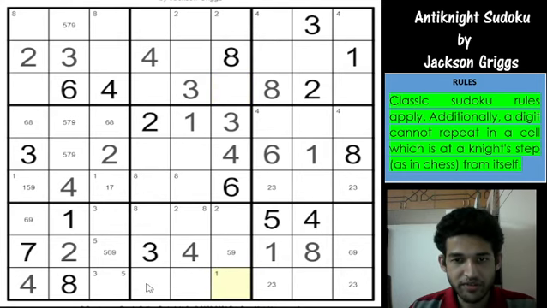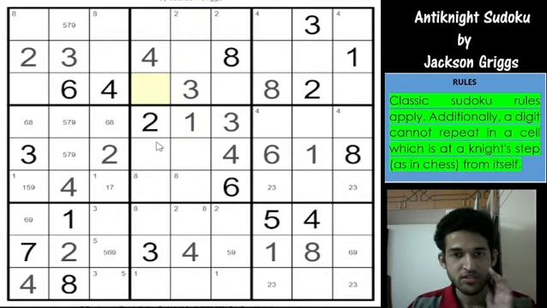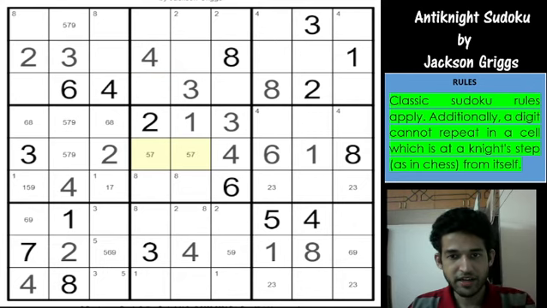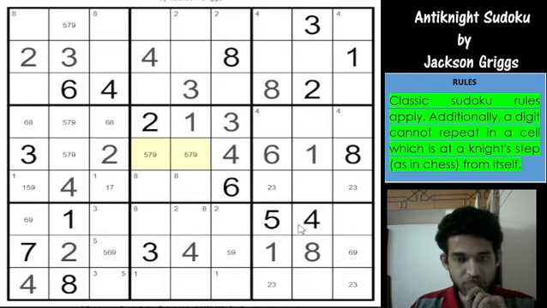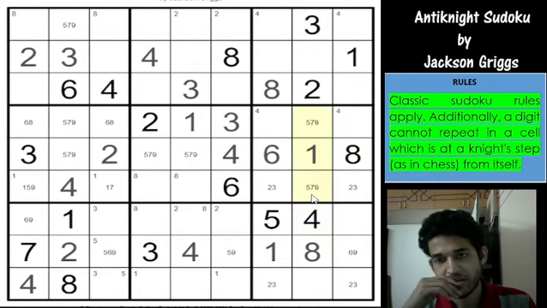And 1 goes in one of these cells, and 1 has 4 options here. Okay, so these two cells must be a 5, 7 and a 9 for the row, and even these two cells must be 5, 7, 9, right? 1, 6, 8 and 2 and 3 and 4 is not possible, so they must be 5, 7, 9.